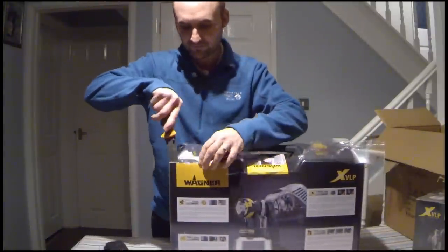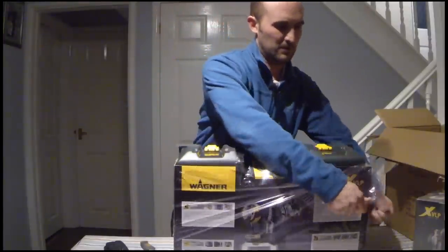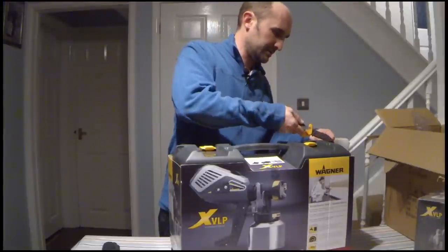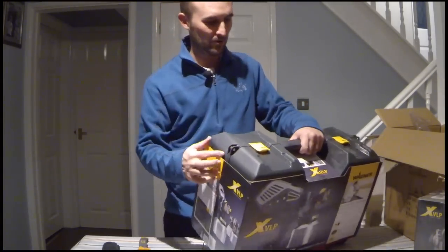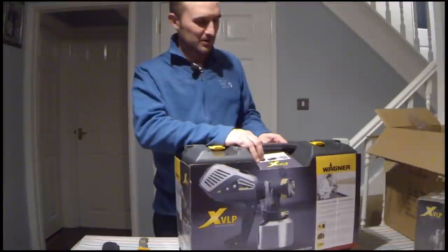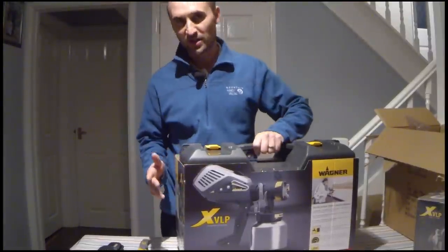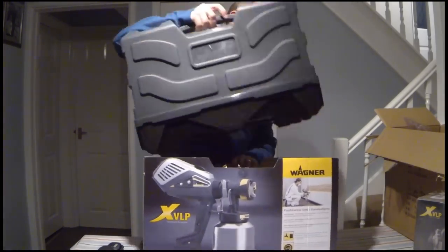Let me take off this wrap. And then some plastic ties. It's got a little padlock gap on it — a nice feature, though realistically if someone's going to nick it, they're just going to nick the whole box. Ragnar also do this kind of product, but for the more domestic market. I've watched a couple of reviews on those because they've been out a little while, and they seem pretty good to be fair. This one is aimed more at the professional, the sort of person who's going to be using it all the time.